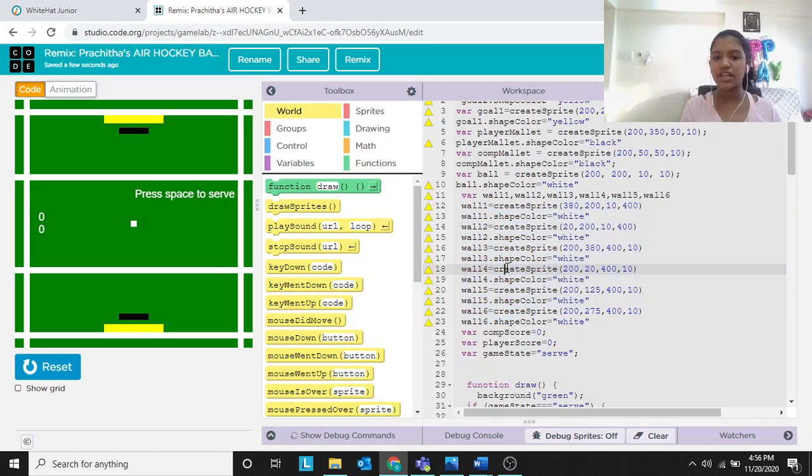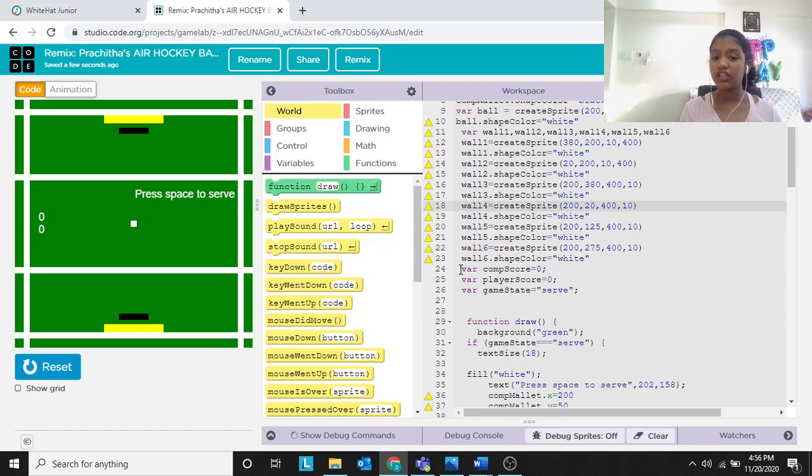Okay, so it's just the same thing. I'll just discuss the important parts. Okay, so next we have to create comp score, player score, and game state equals to serve. So we have to define first the game state as serve. And then we'll just replace the serve by anything like play, reset, or anything you wish for. So the comp score is 0 at the start.